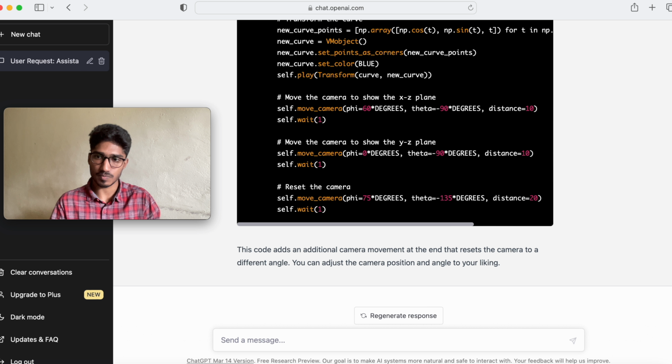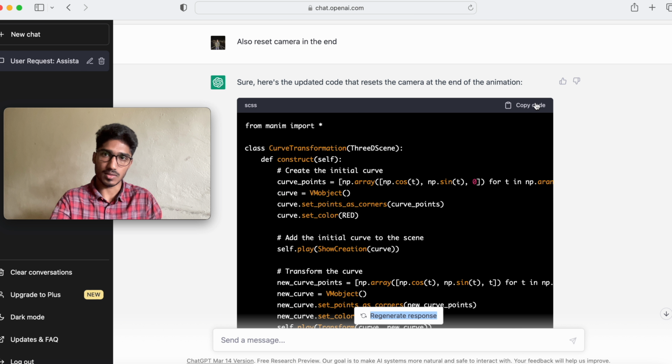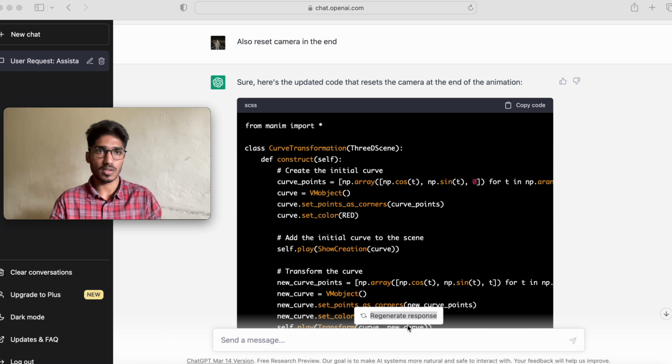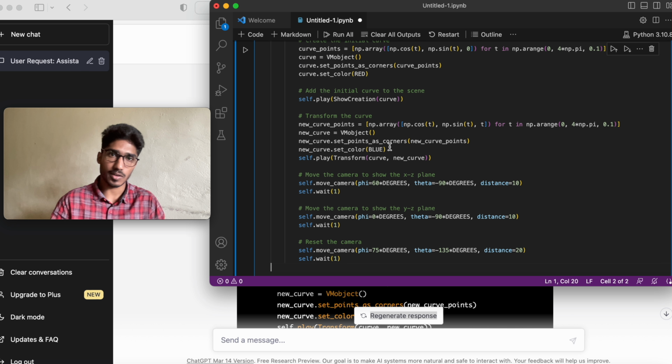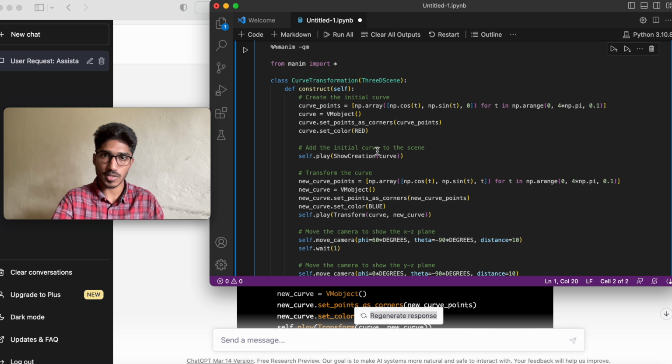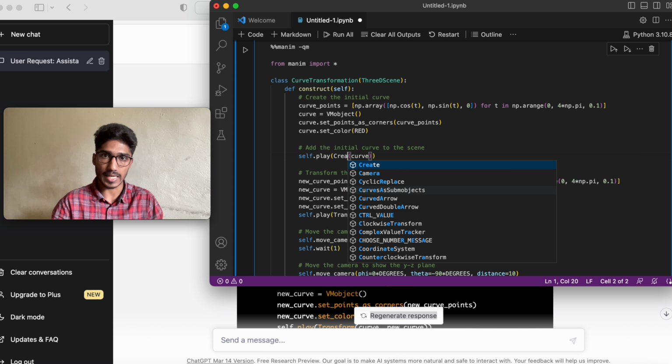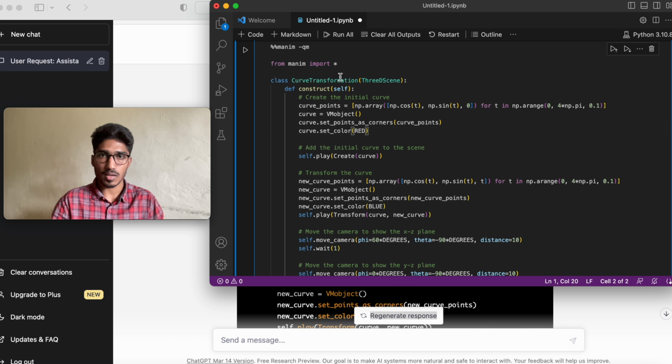Okay, so let's see if this works. I'll copy it and make a new coding document, paste it, and instead of using ShowCreation, which will not work, I'll simply use Create. Okay, let's see if this works.